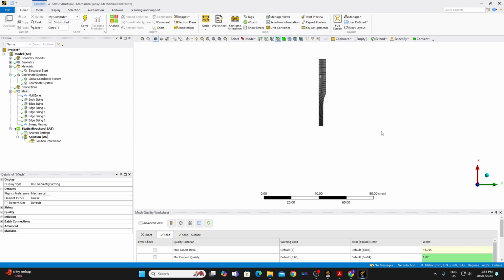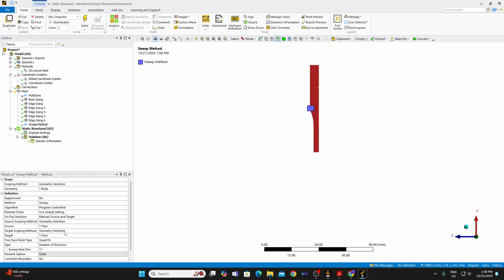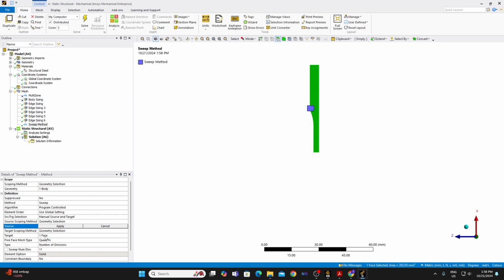Okay, so we change the sweep option to manual source and target, and along with the source face we also selected the target face, and that is this one. This is the source face and this is the target face.